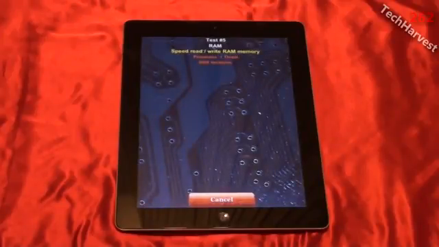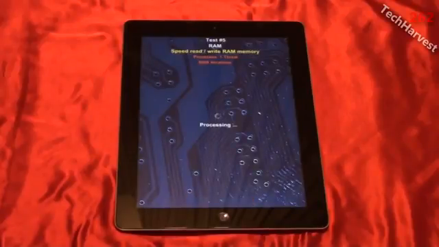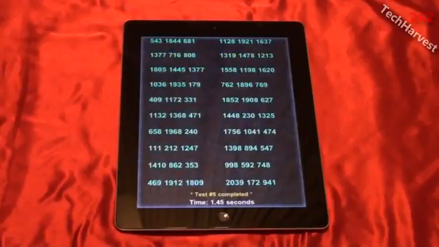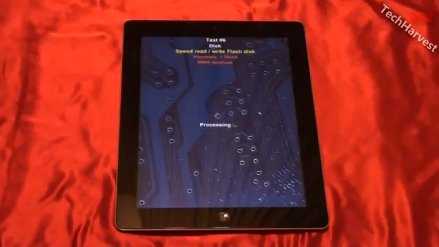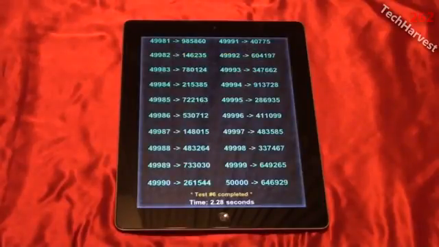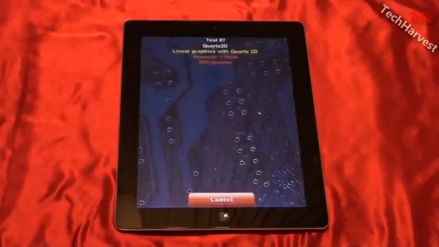Test 5, speed read write RAM memory. Completed in 1.45 seconds. Speed read write flash disk. Completed in 2.28 seconds.